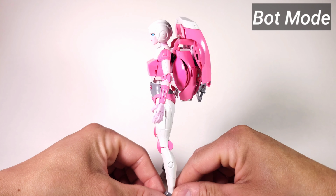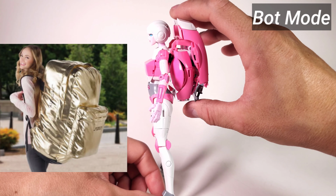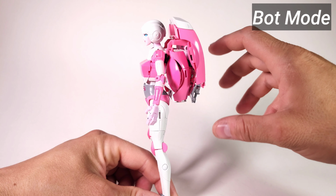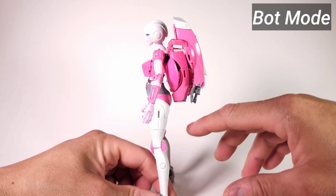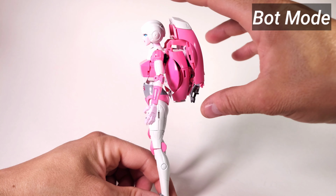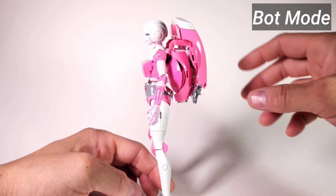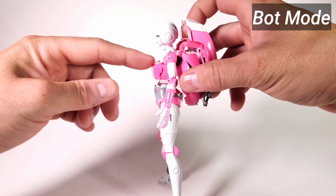There's a look at her on the side. We notice the big chunky backpack right here, and that is just unavoidable when it comes to this figure, to this character, because all those parts are just pretty much hiding her. It does add some weight, so it kind of throws off the balance a bit, if you can see right there. And kind of weird is the chest right here.